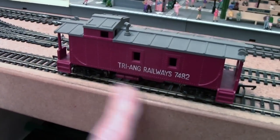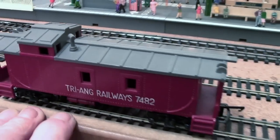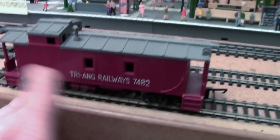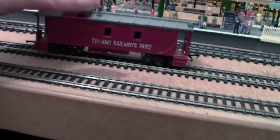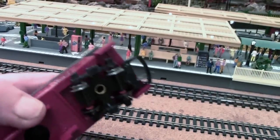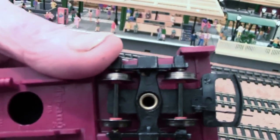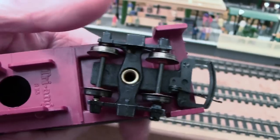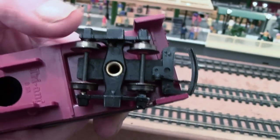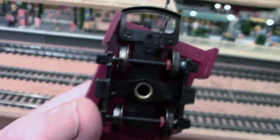This is another maroon one, all complete with all its steps and its chimney. The grey roof has discoloured as they do, but other than that it's absolutely mint, and even the writing is perfect. So I've got two of these anyway, but I've kept that one out just to show you here. I'm trying to do my best to get the focus in for you. This is the one I've changed the wheels on, you can see that obviously, they're the metal wheels. This is the original cast bogie with open axle boxes, and I've fitted the proper bearings in, and I'm hoping you're going to be able to see it.